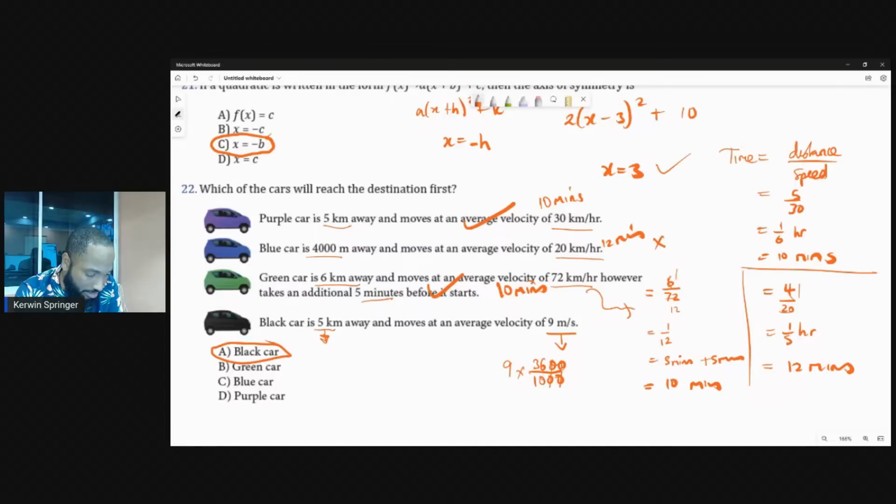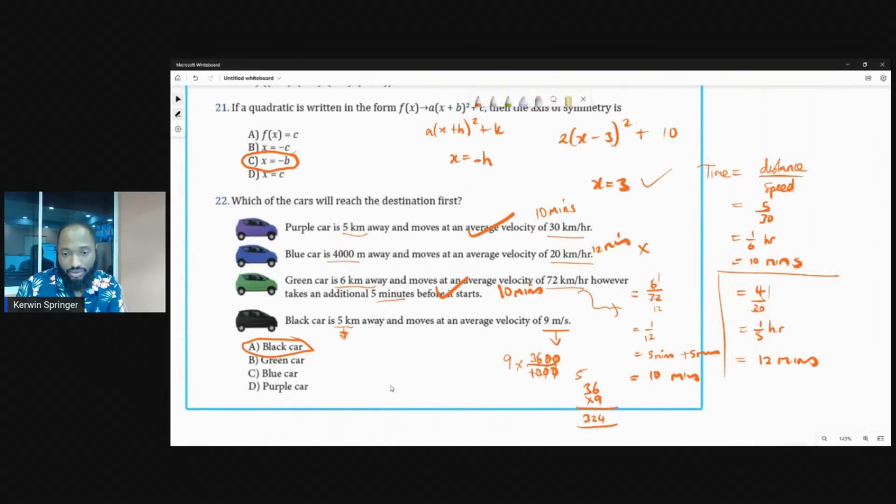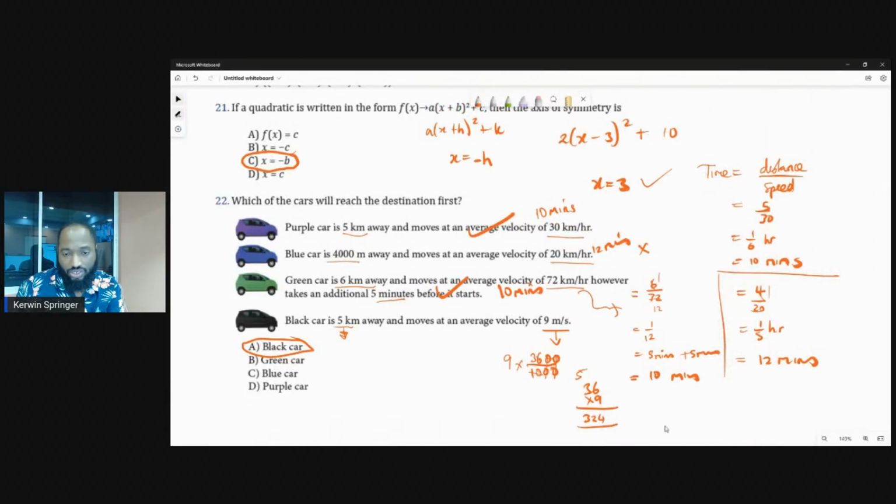Multiply by this: 0.9 times 36. This is not pretty at all. 9 by 36, 36 by 9. This question is our time waster. 4, 5, 27, 33, 24. So this is like real fast. This car is moving real fast for no reason at all. So yeah, black car. Black car takes the cake. 32.4. Black car moving fast, 32.4. I thought it was real fast, but just a little faster than this guy.